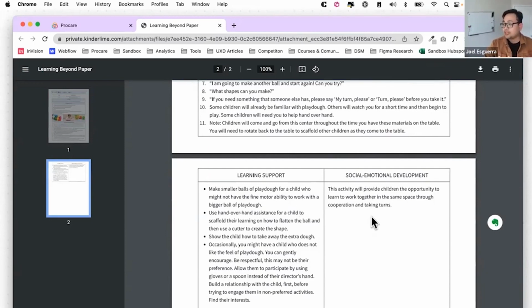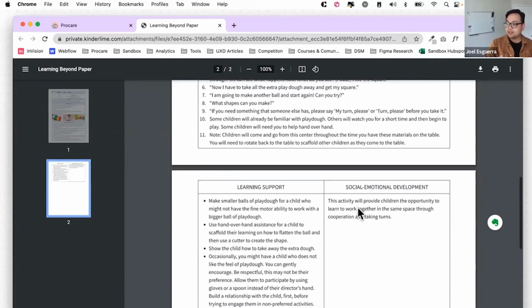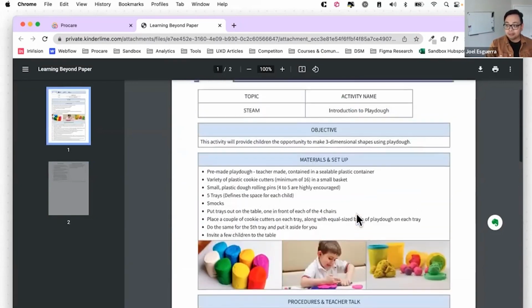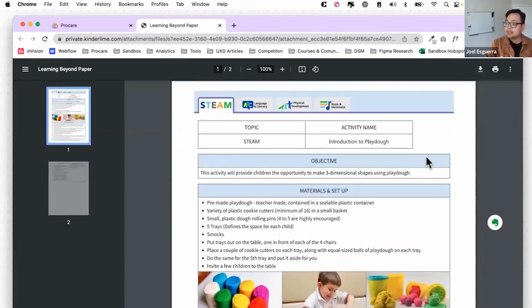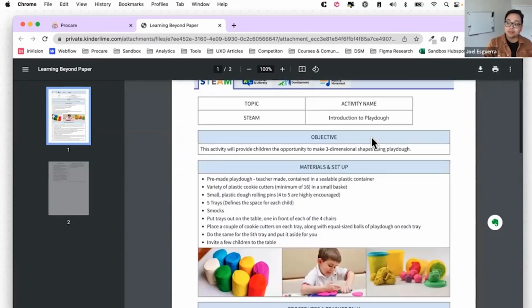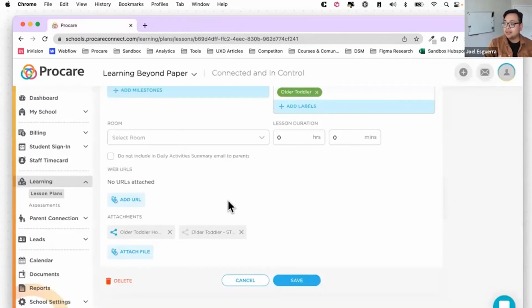Aside from that, there is your section here for social emotional development that just tells them the why they are doing this and what this is helping their children to achieve. And again, this is a PDF document. So if you want to download it, save it on your computer, save it on your iPad or your tablets, or even print it right from your printer, you can do that right from here, because this is an attachment.